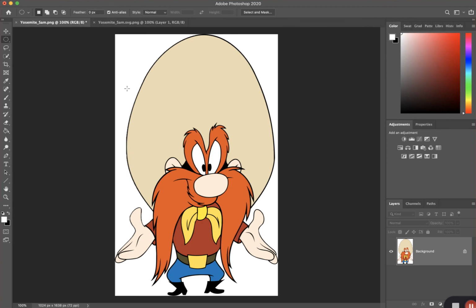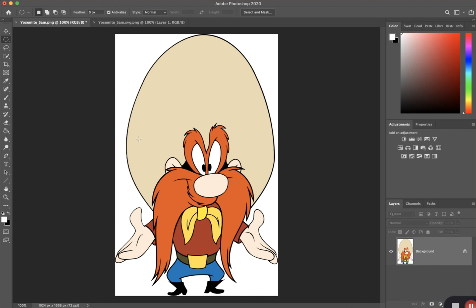Okay. So now that I know that this image is going to work for me, I need to isolate it. The reason I need to isolate it is because even though our brains separate these out, meaning we look at this as the background and this as the image, the way this image works for Photoshop is that it doesn't differentiate between these two things. This is all one image. So if I copy and paste this into a transparent background, which is what I'm going to use to make the GIF, it will include this white box, and it will be a white box with Yosemite Sam in it bouncing around rather than a cutout figure.